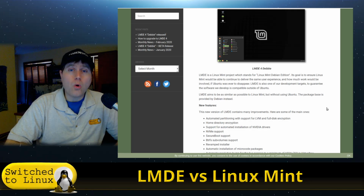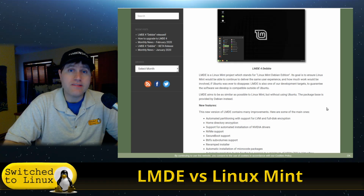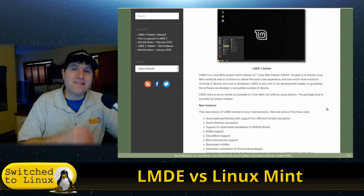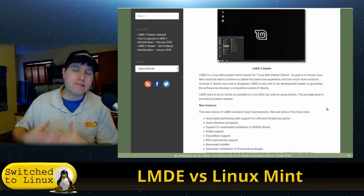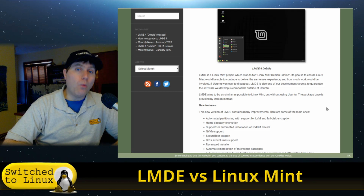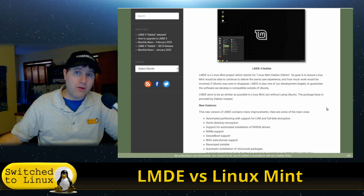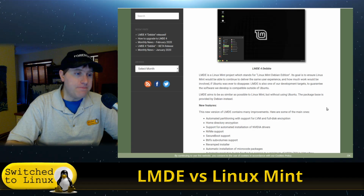Also, the deep core integration of snap packages, even to the point where you can't install Chromium without snap. It's becoming more difficult because of the distribution method that Snap uses. Linux Mint doesn't do that, so they have to work harder every iteration to remove the snap packages from Linux Mint, because they do not want there to be any snap packages. If you want to use snaps in Linux Mint, you can still install it. It's available. They just don't want to include it in the system. They're going with Flatpaks instead.